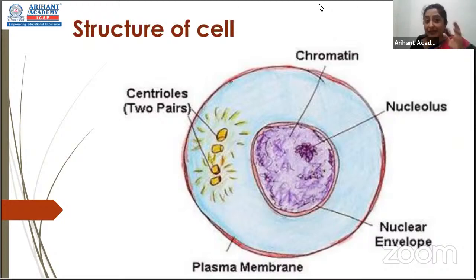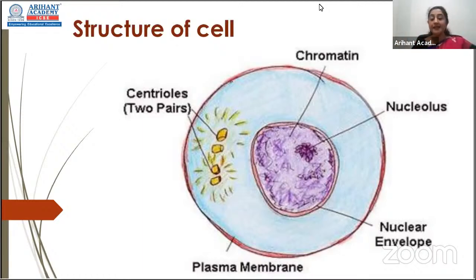Now, you can very clearly see an organelle which has been labeled as centrioles. Centrioles belong to a cell organelle by the name of centrosome, which is exclusive to the animal cell. The centrosome plays an important role in cell division. It duplicates and moves towards the poles of the cell, and the aster, that's the fibers around the centrioles, form a spindle and the chromosomes attach to it and they get split during cell division. But that will come later.